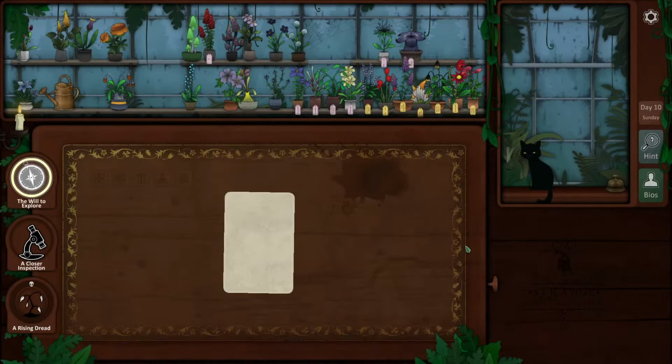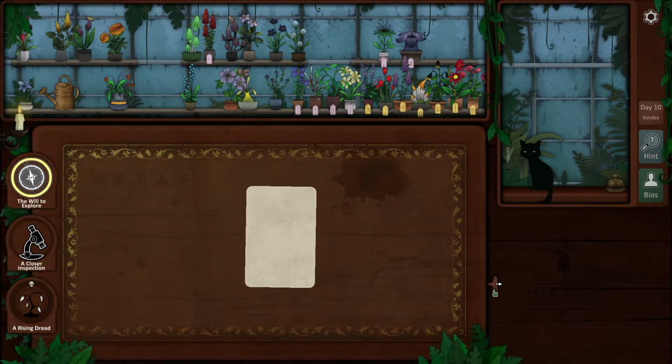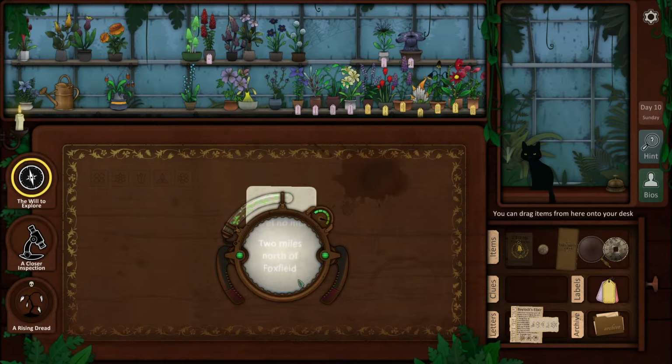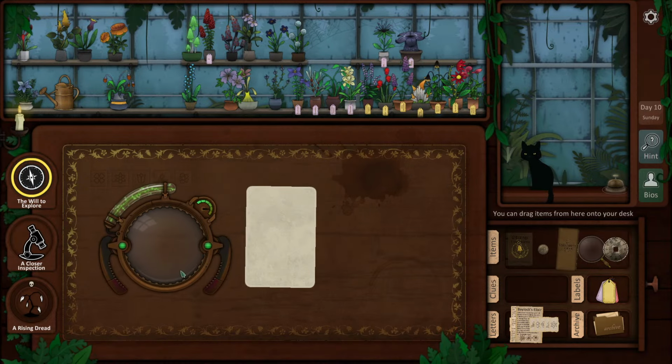Day 10. It's blank. Or is it? A secret uncovered is a secret no more. 2 miles north of Foxfield. Okay.